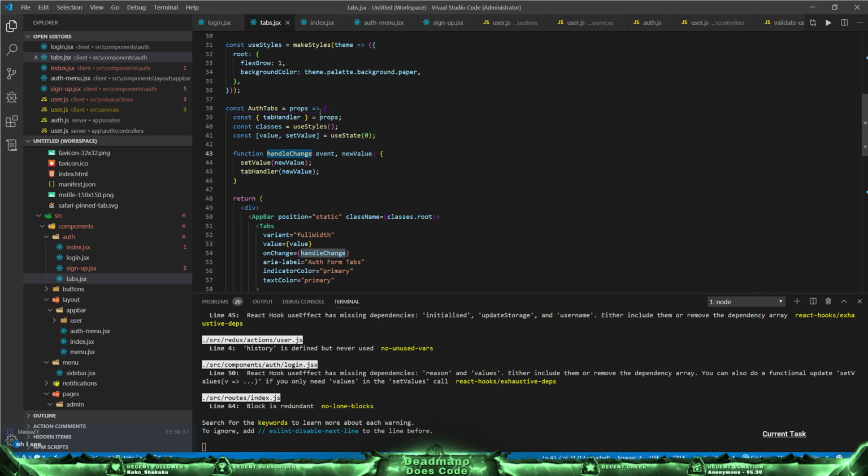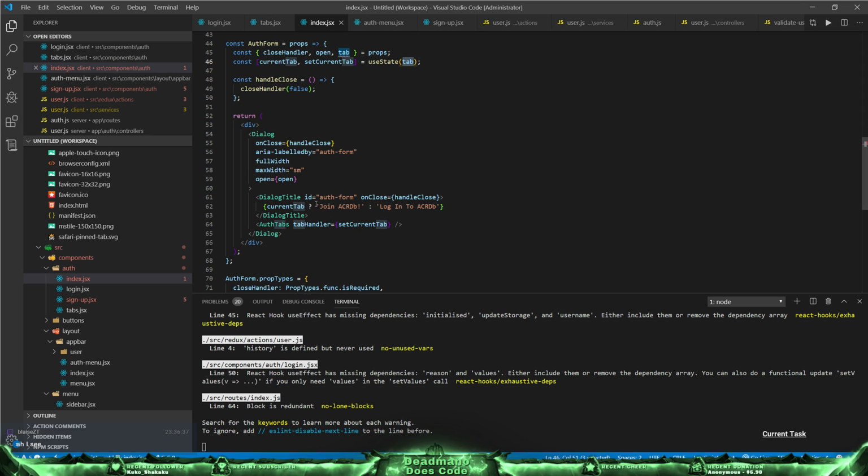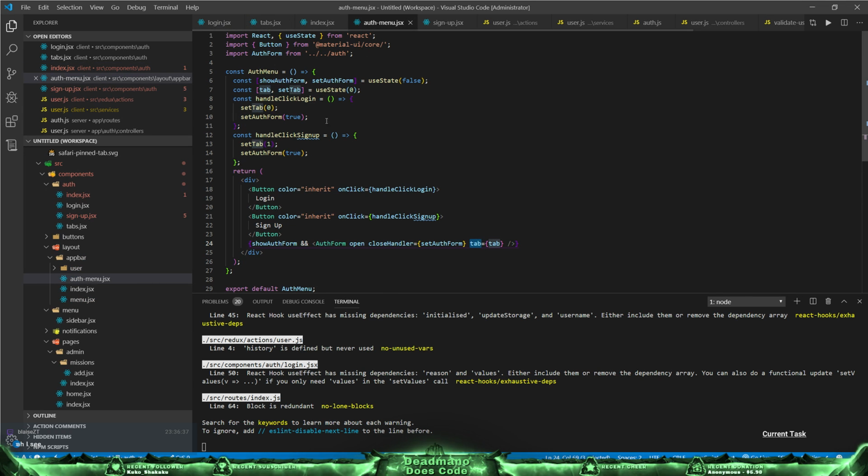So handle changes here. Can I pass down? What's value, set value? Okay, let's make sure. Login is handle click login, which is set tab 0.